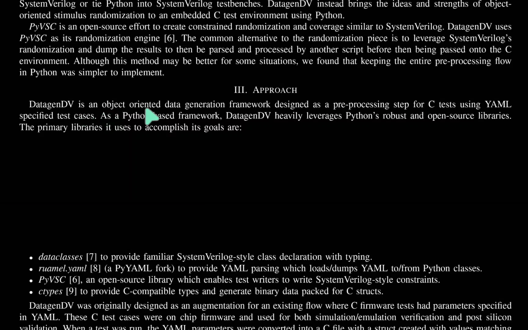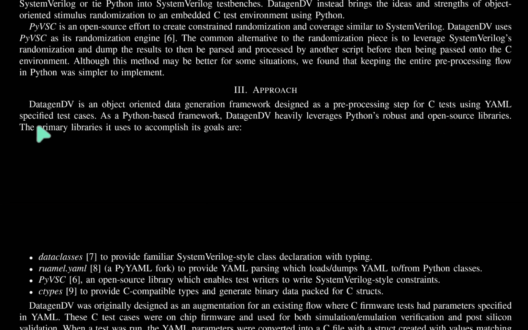DatagenDV is an object-oriented data generation framework designed as a pre-processing step for C routines using YAML-specified test cases. As a Python-based framework, DatagenDV heavily leverages Python's robust and open-source libraries.